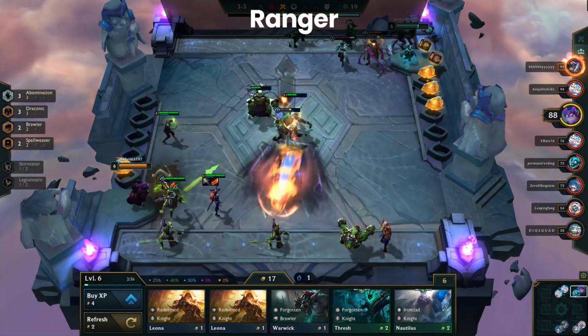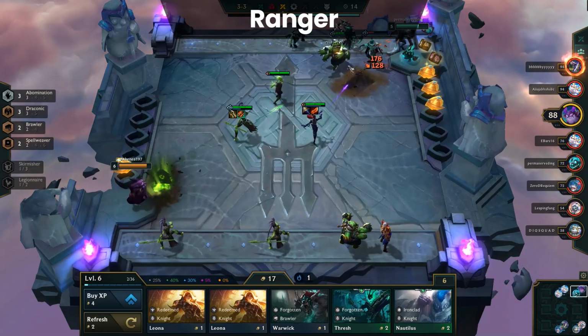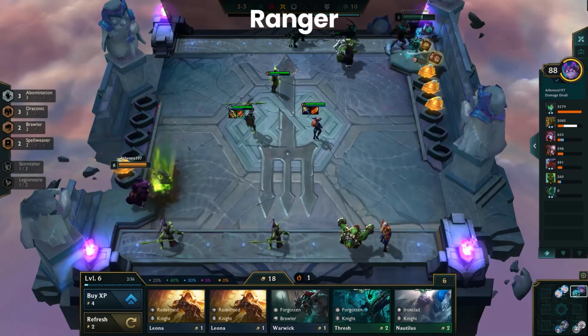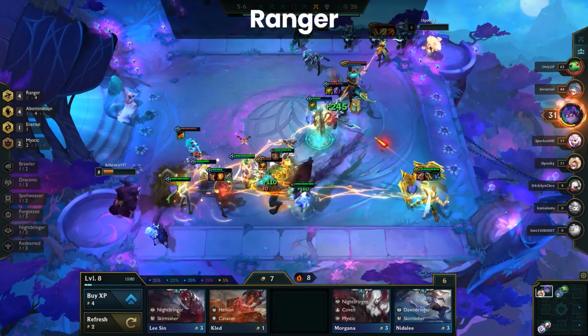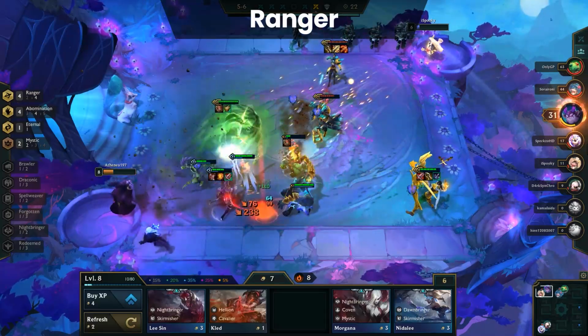Lastly, you can pivot out of Skirmishers or Forgotten and into Rangers. This requires a lot of transitioning on your board, but both of those compositions use AD items, making them ideal for Rangers. All in all, Rangers with Aphelios carry isn't a composition you should hard force, but it is always worth keeping in mind as a potential transition.